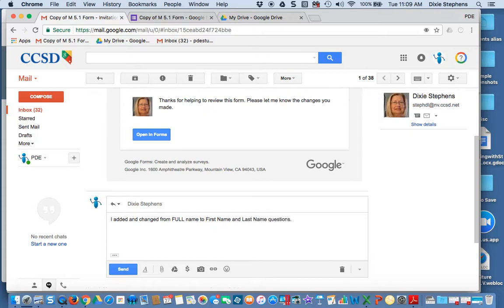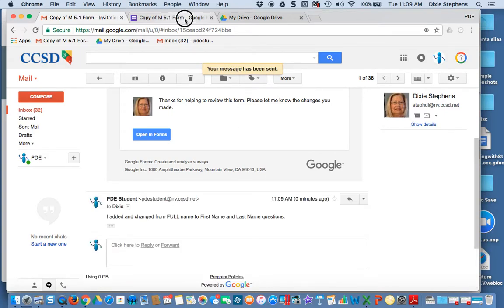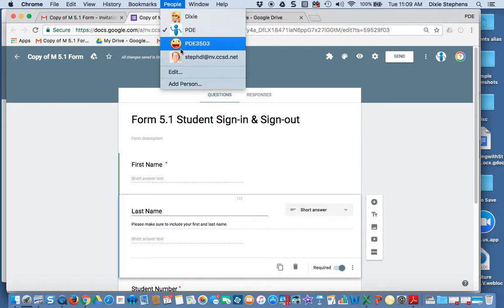Again, I only made that one change, so they probably would have noticed that. But if it's a longer form and there's more things that you might be editing, might be adding questions, you might be changing, maybe there's just the wording that you thought could be worded a little differently, I would definitely let them know, and then I would send it back to them. So that's how simple it is to set up collaboration.